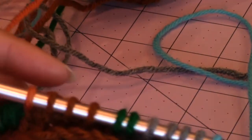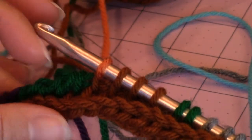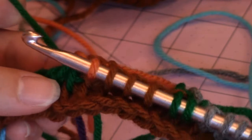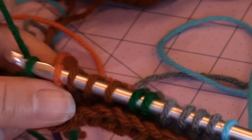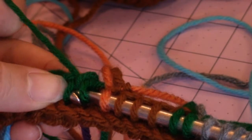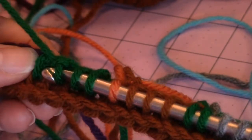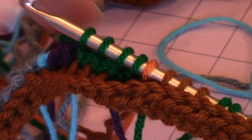So then I'm going to drop the orange, and then here you can see that between the green there's a little bit of a gap, so I'm going to pick up my green color and then I'm just going to give it a gentle tug, and then I'm going to go into the vertical stitch and then bring up a loop with my green colored yarn. Then I'm going to go into the next vertical stitch, bring up the green for my second, third, fourth. Then drop the green.